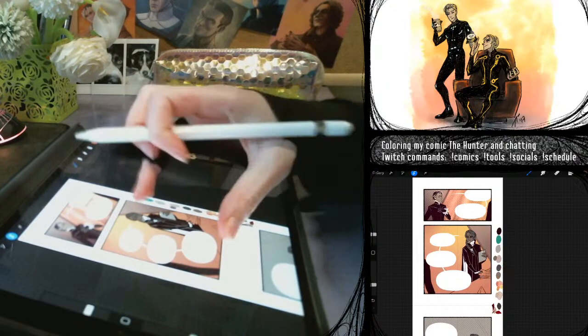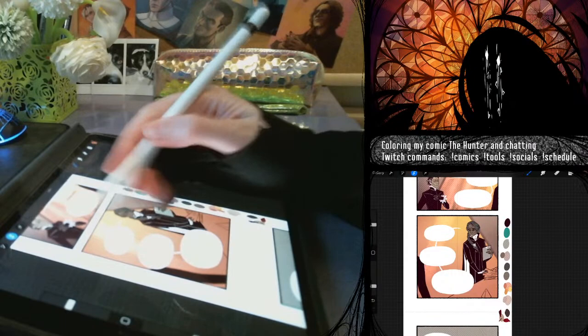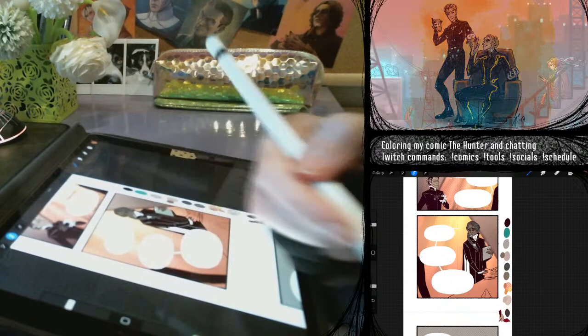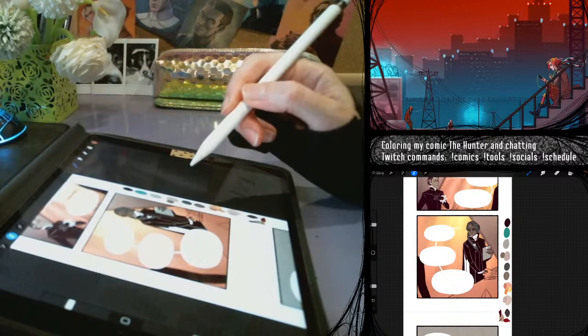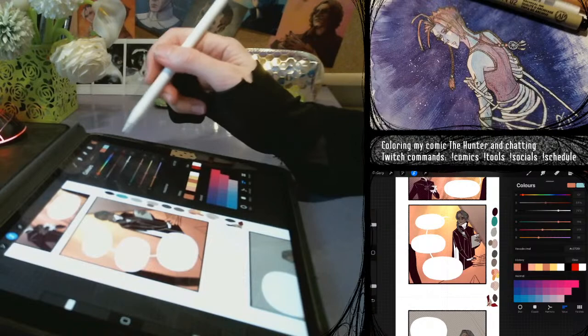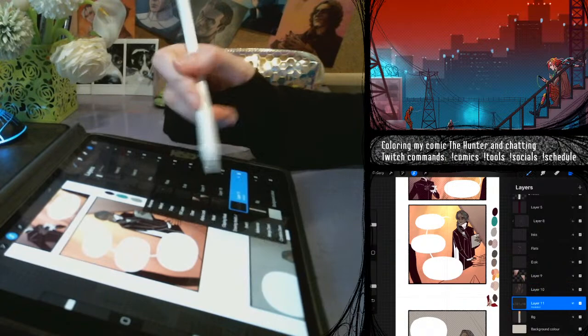I'm gonna add some light on the glass. Since we have the sun right there, it will be blinding it a lot. Maybe even like this. I don't really want to draw the ground, but it's the same angle from which we saw the ground last time, so I should at least add something there, like some shapes.